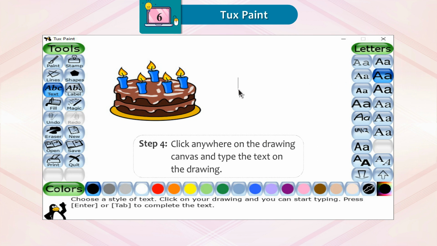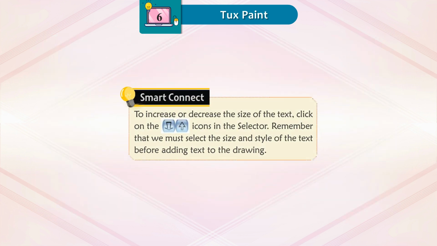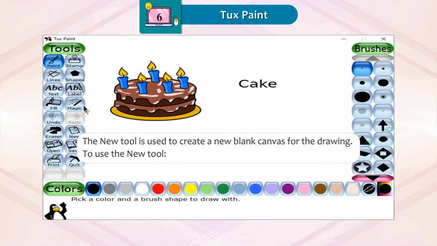Click anywhere on the drawing canvas and type the text on the drawing. To increase or decrease the size of the text, click on the down arrow or up arrow icons in the selector. Remember that we must select the size and style of the text before adding text to the drawing.